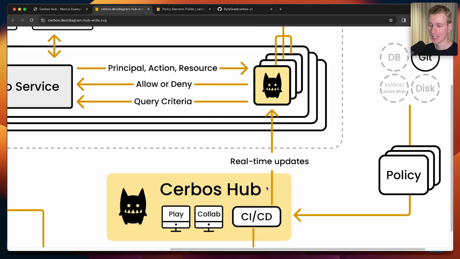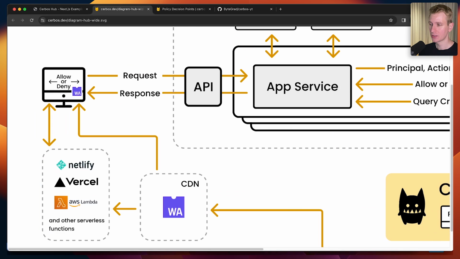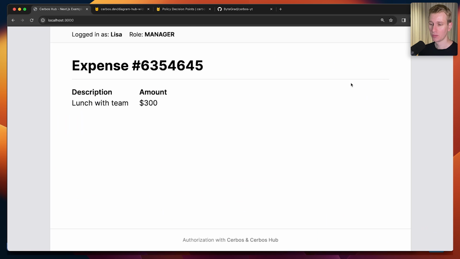All right, so that's all back end. Now, what about the front end? Because in the real world, if we go back to our example, we often want to render a different UI depending on the permissions that the user has, right? So a manager, for example, should be able to approve this. So here we want to render an approve button.